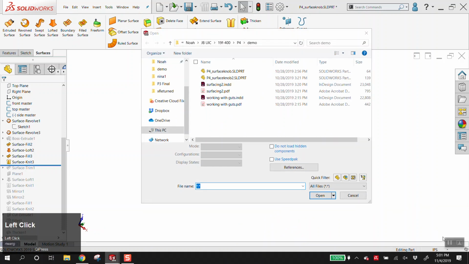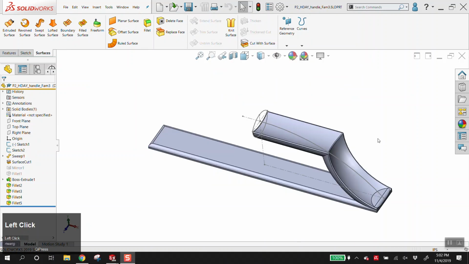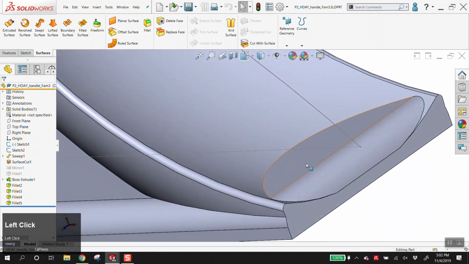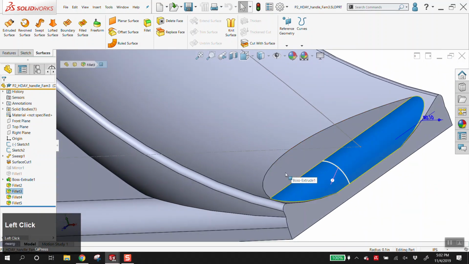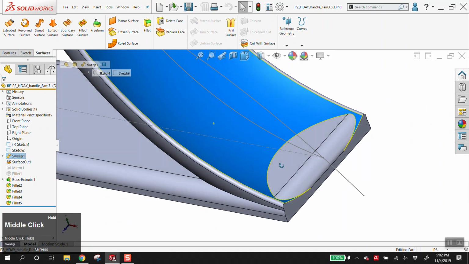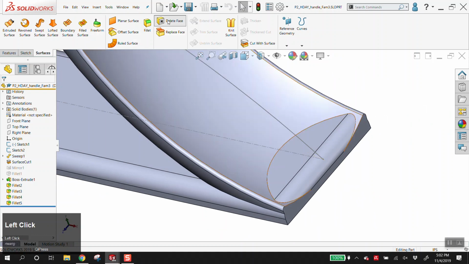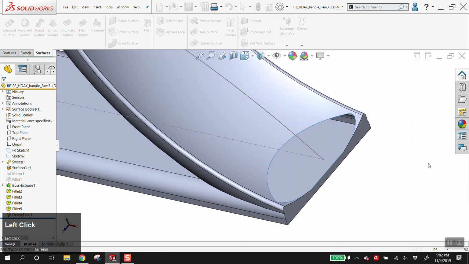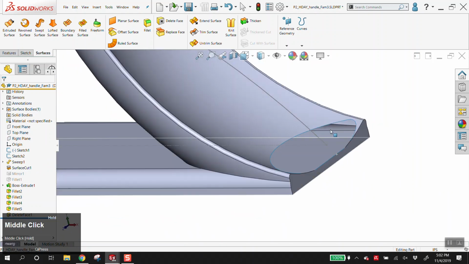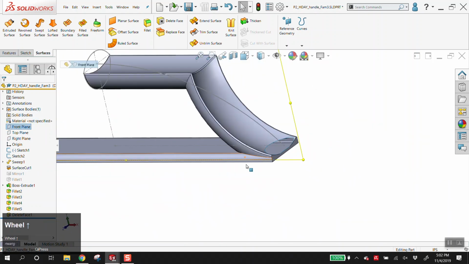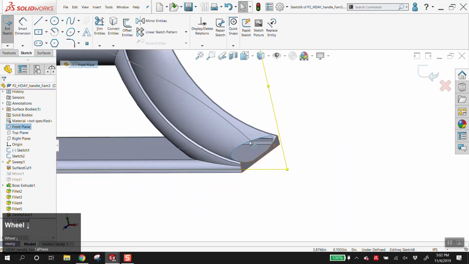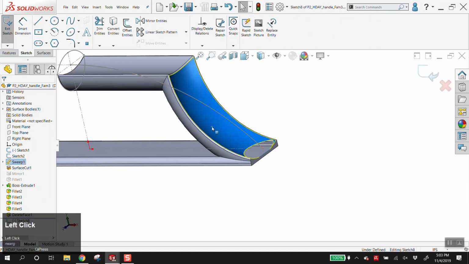Yeah, let's pause. So for example, you can use surfacing to clean up, let's say you have a resulting body that you didn't necessarily want. This is poking through, and maybe we wanted the scalp to be nice and smooth. You could go to delete face, select this portion out, check that box, and now we have a hole in here. Now if you recall what we just learned with surface fill, on this front plane we could create a sketch. What I would do is select this face.